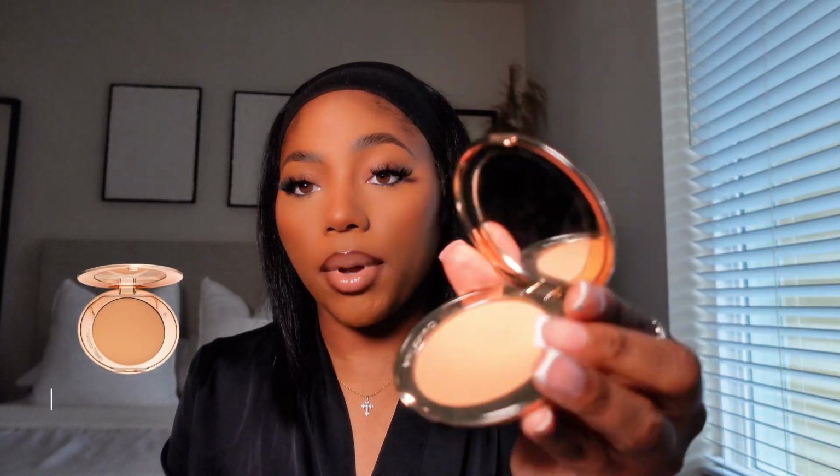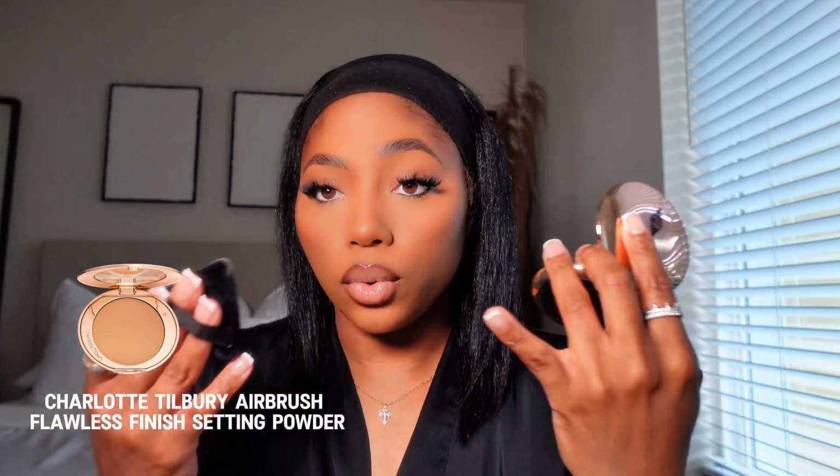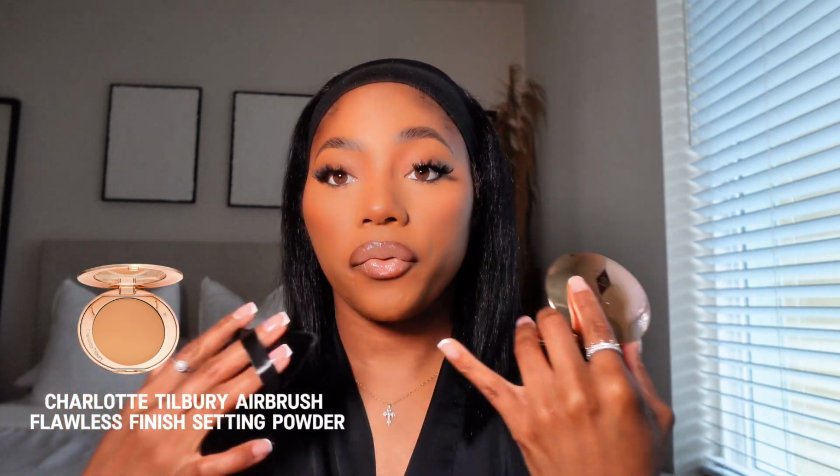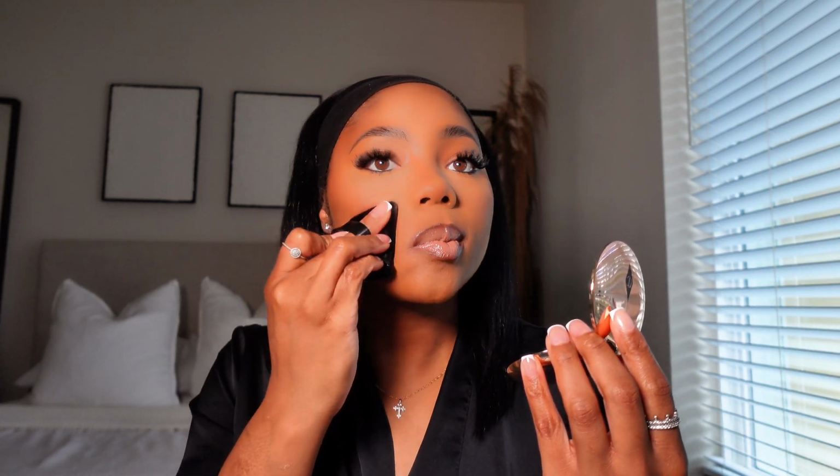My second to last step, I'm going to use my Charlotte Tilbury press powder, and I'm going to press it onto my skin for a flawless end result, okay? So I'm just gonna take a puff powder and just apply that. You don't really need too much. And I like to press it into the areas that I crease in, so under the eye, around the lips and stuff like that.